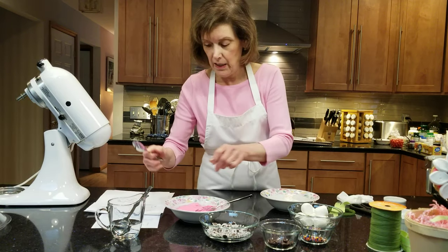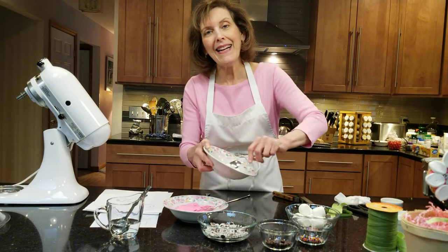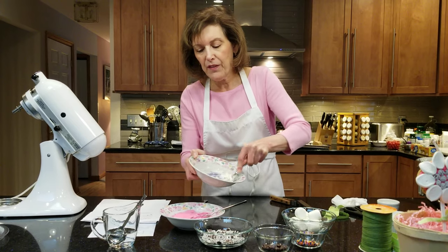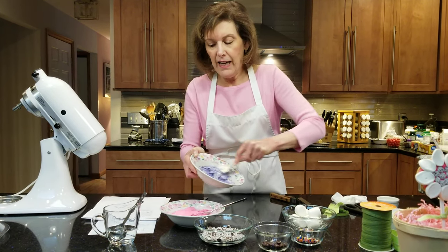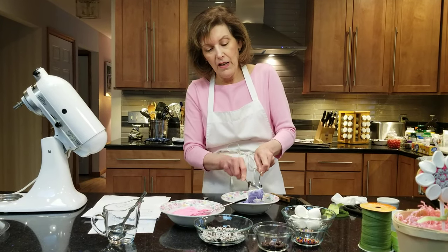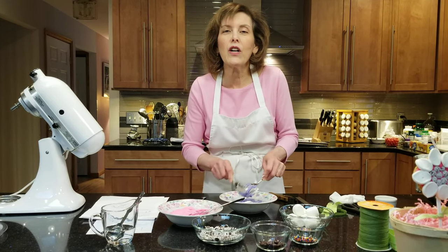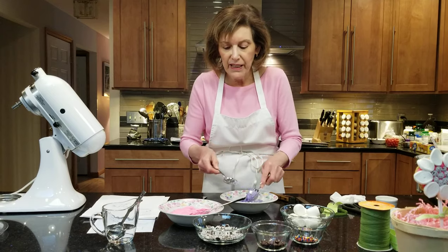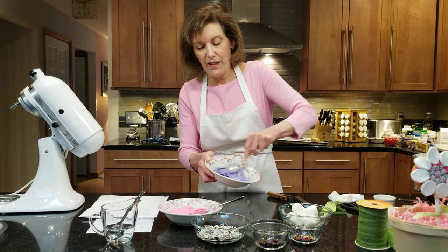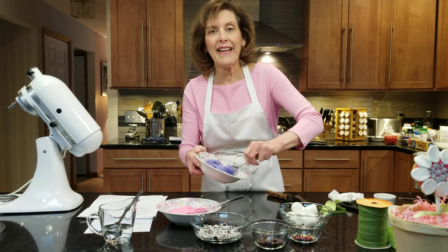So that's our pink. And now I have, remember, violet in here. And depending on how much you use, these are gels. If you don't have the gels and you just have the liquid food coloring, that's fine too. And obviously the violet's very intense. I didn't put a lot in, but it really makes it violet. And lavender or violet was my favorite color when I was a kid. I actually had a bedroom completely that color. I had violet everything. All right, so I'm partial to it. Oh, it's pretty. I changed my mind. I like it.